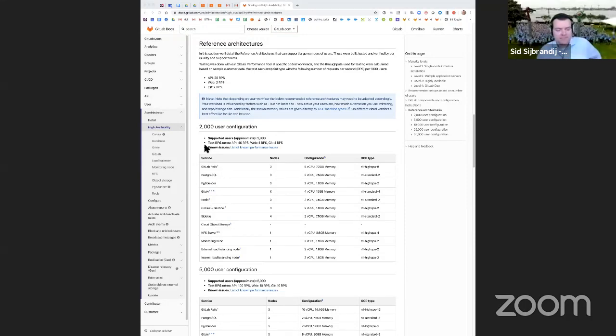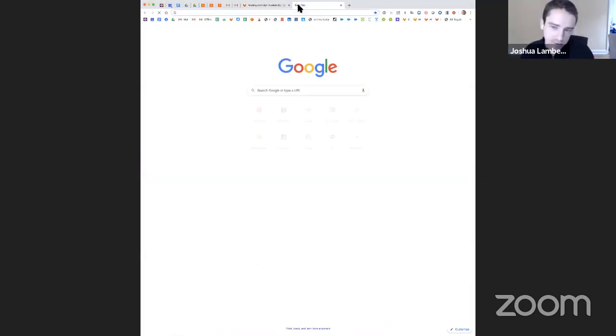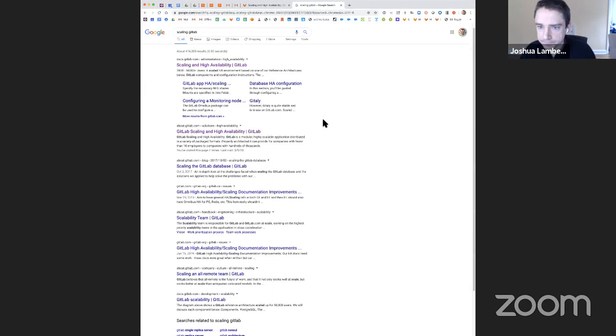Yeah, I think let's maybe call it the reference architecture page instead of the scaling page, because if that's what it is, then reference architecture is going to be much less ambiguous. Yeah, I'm not sure what a user would try and find or search for. Like, what are they trying to solve? Like, how do I scale GitLab, or what am I trying to achieve? And that's what I was coming at from the scaling side of things.